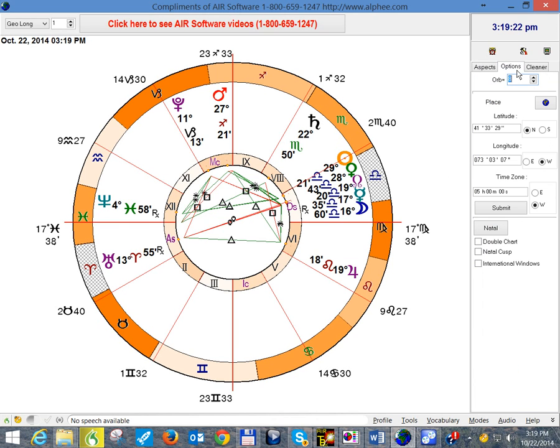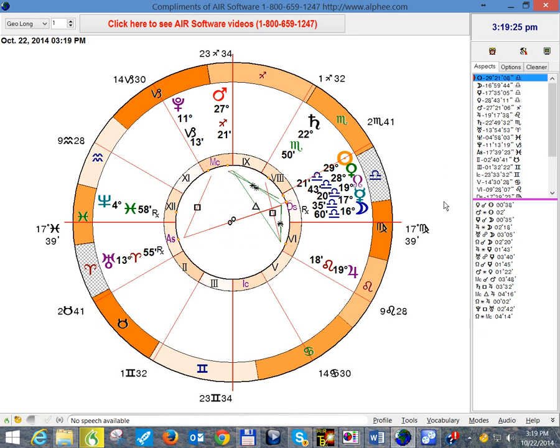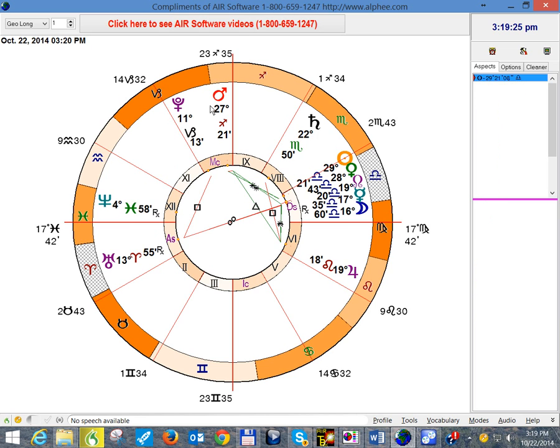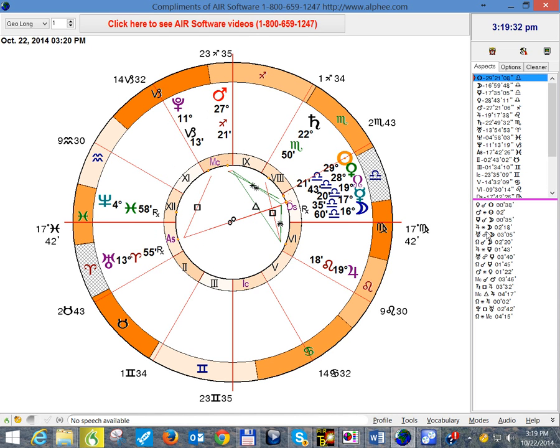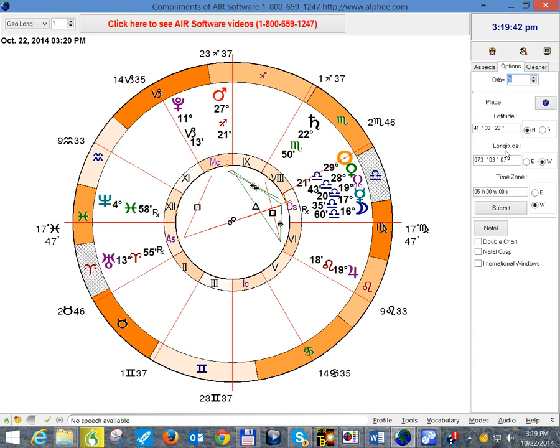So you can go in the middle here and make that 5 degrees if you want. You go back to aspect. These are the 5-degree orbs in the wheel right now. And that means you have the Jupiter trine, the sextile to the Moon, and it does. So you can do the aspect there. Actually it's a fairly good thing, but the main thing is to set this clock to your locality, and then you can fool around with it because it's very good.